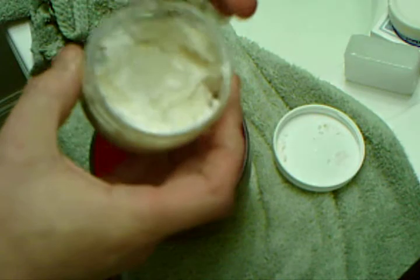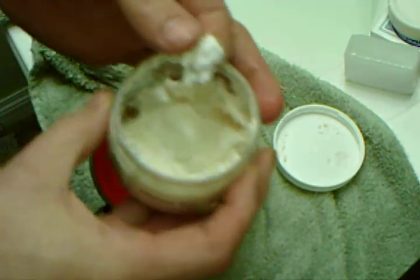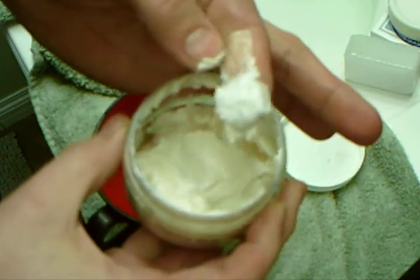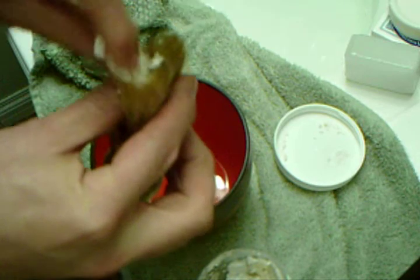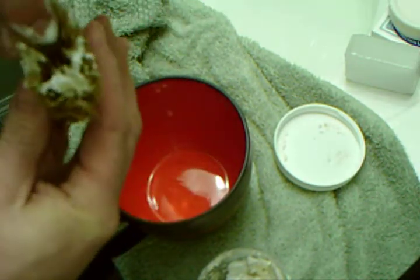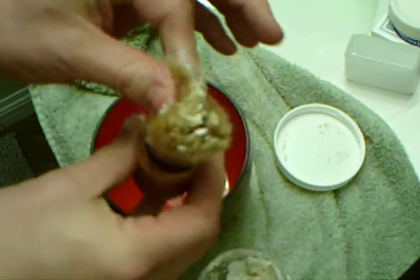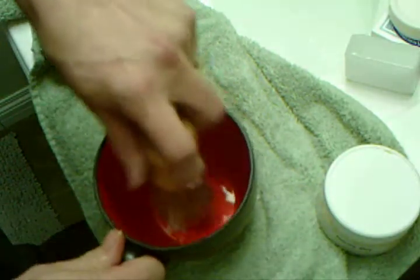The question was, it looked kind of chunky. What it really comes out like — it's sort of like Noxzema, which is the first thing I thought of when I encountered it the first time. There are different ways of doing this; I load the brush internally, like so. I'm also testing a new camera, so feel free to flame me in the comments if this looks like garbage — I suspect I'll probably know it's garbage before you guys do.